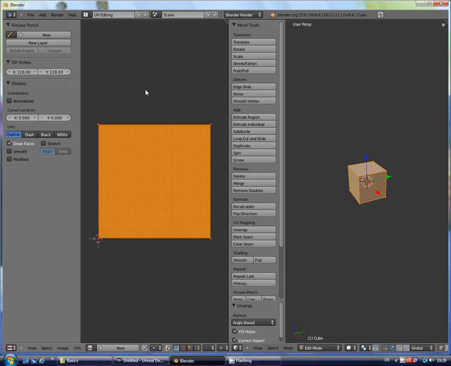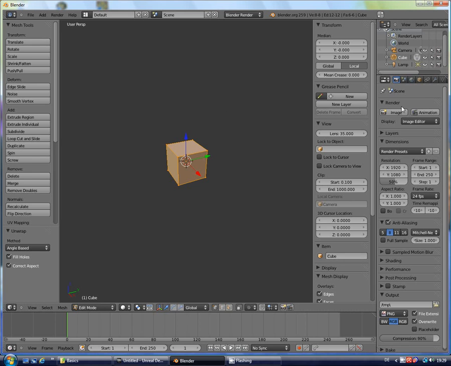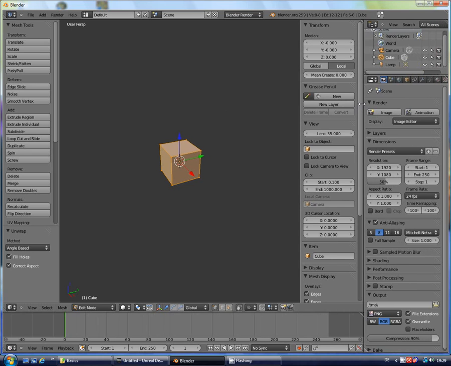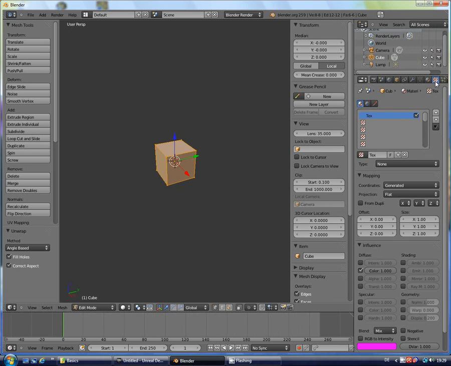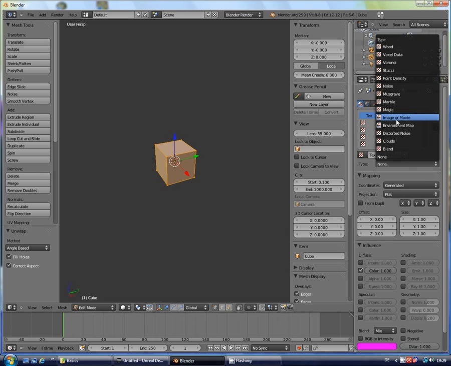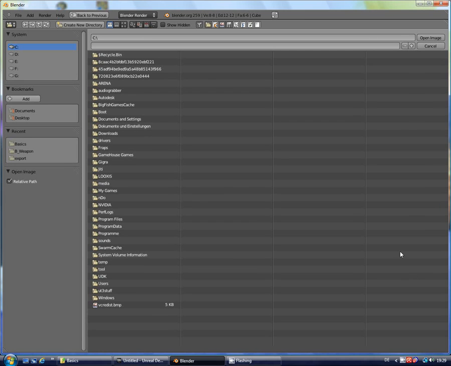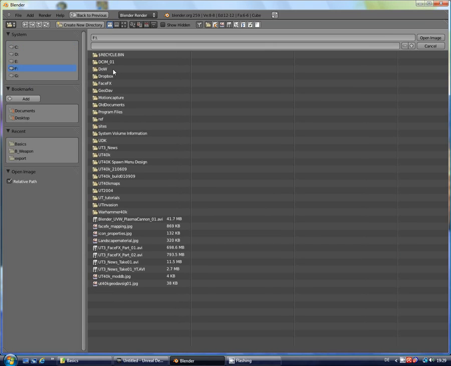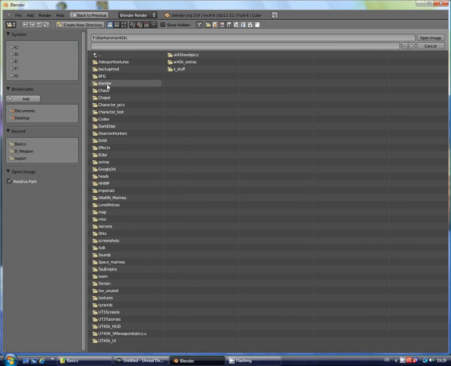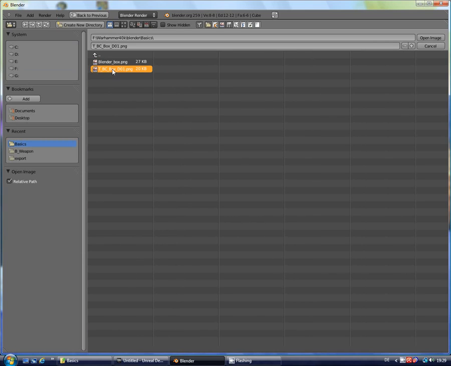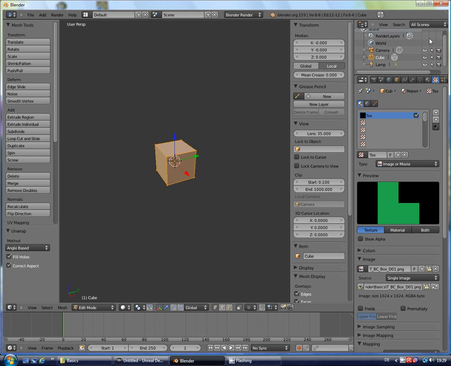Okay, so what have I got to do? Every time, what I forget to do is we go back into defaults. We move this bar over a little bit so we can get into the textures, click on textures, going for the first texture. What type? We want an image. Go on to open, and where did I put it? It was in F, Warhammer 40k, Blender, Basics. See, I've been doing this before. It's not the first time I've recorded this video, but there we go. Right, we've got a nice green texture here.